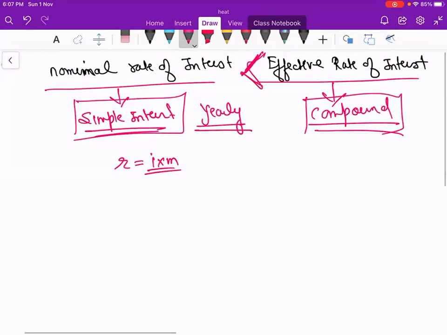Everybody is clear here. Most of the students have written that effective is greater, but 2-3 students have given the answer same or nominal. Because everyone follows the yearly pattern, compounding will increase the rate of interest, because there is compound interest. So we have solved the numerical also. In that also we have seen that with simple interest, if we are calculating the amount, we are getting a lesser amount, and for compound interest we are getting more amount. Okay, is this clear? Yes or no?